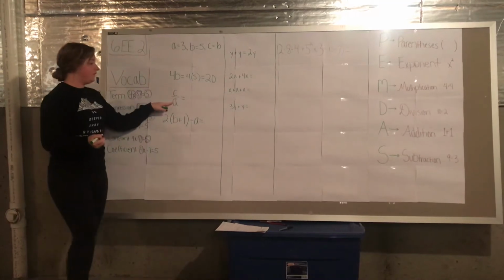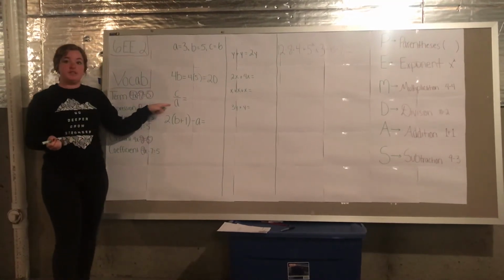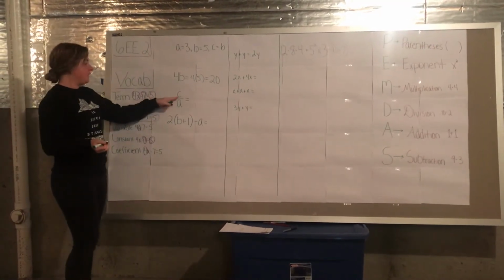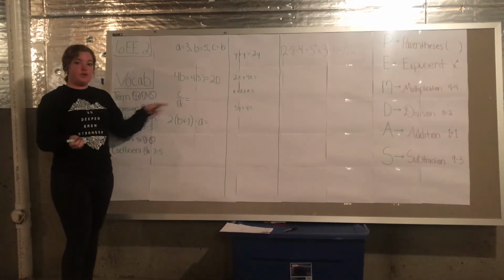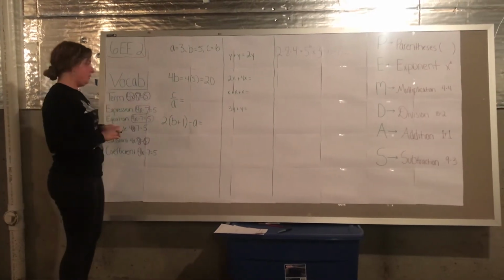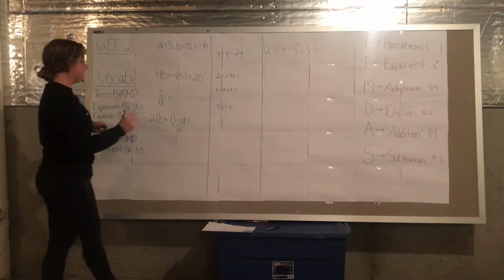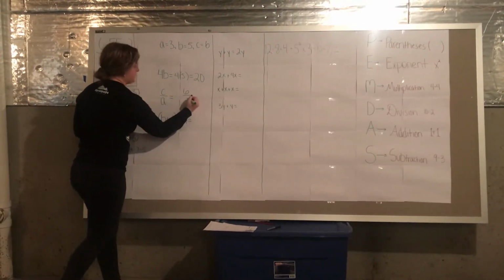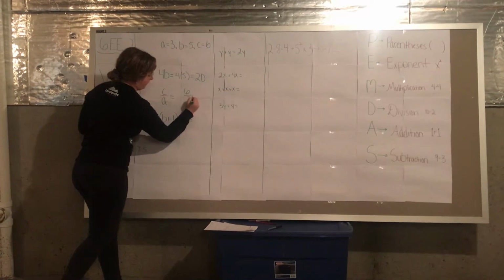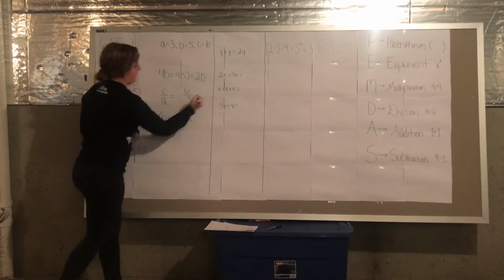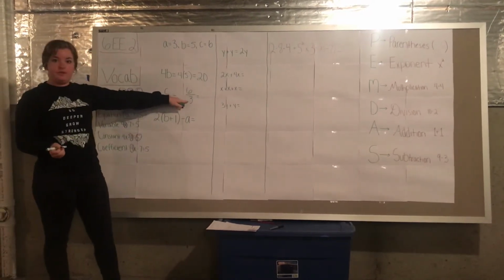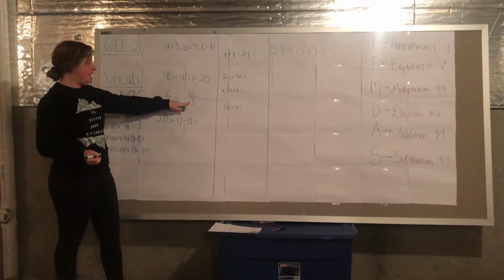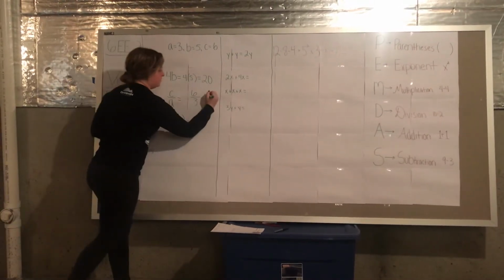Now we have C over A. And if we notice, this looks like a fraction, but in this case, you would tell that this would be division. That's another way you can write division problems. So we have C stands for 6, and then A stands for 3. And then we could reduce that, and now you'd be able to divide. So we have 6 divided by 3 would equal 2.